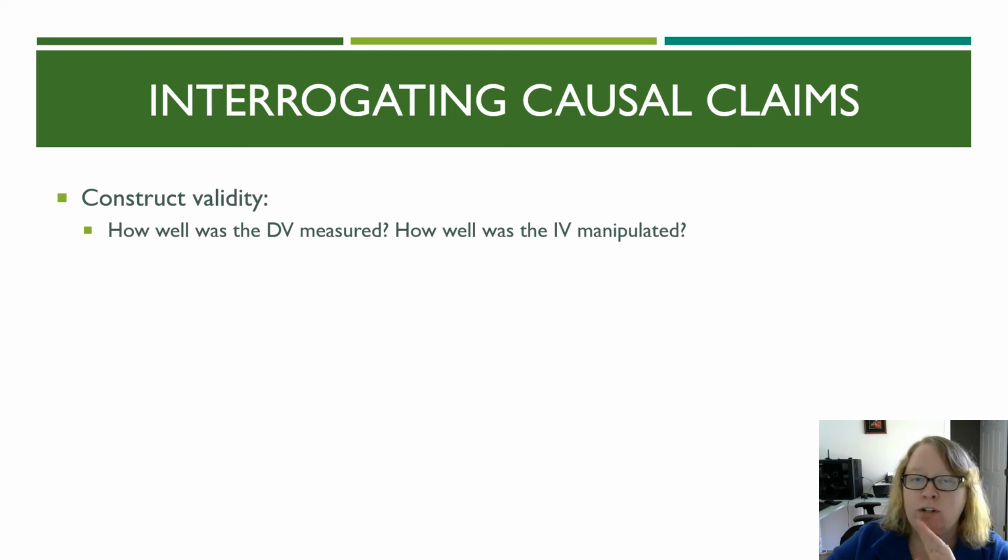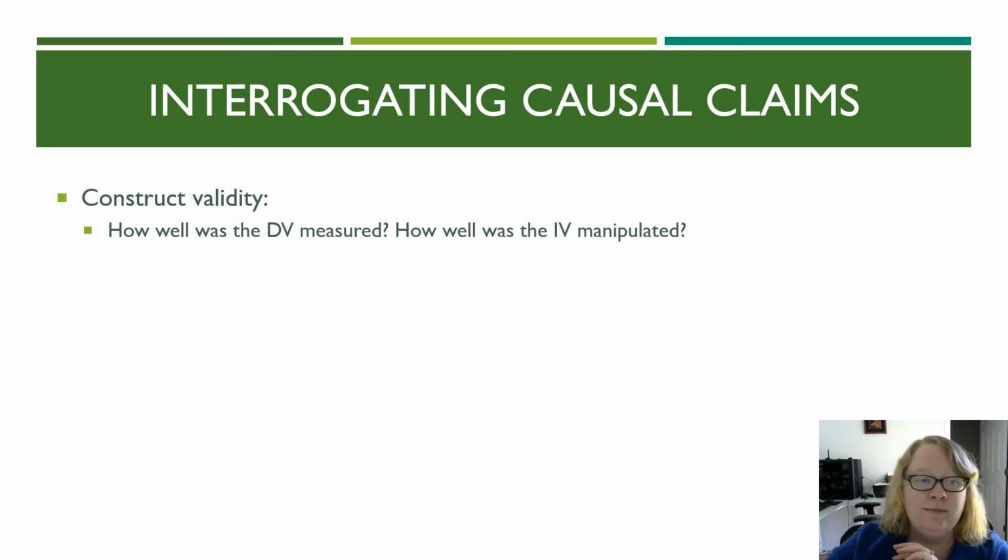One of those 4 types of validity is construct validity. We talked before about how construct validity is all about your variable measurement, right? We talked about this in measuring variables at length, how good was your operationalization? With causal claims specifically, you're going to ask questions about how well the DV was measured and how well the IV was manipulated. You also ask questions about reliability, those 5 subtypes of construct validity, right? All those are still relevant here too.